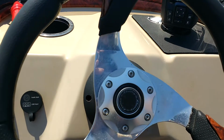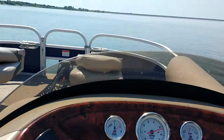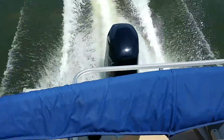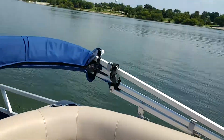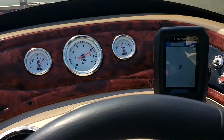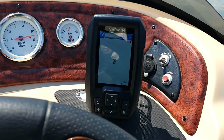As you can see, no hands on steering wheel, no torque. Give it a little trim and it just drives fantastically. Everything works just perfectly.